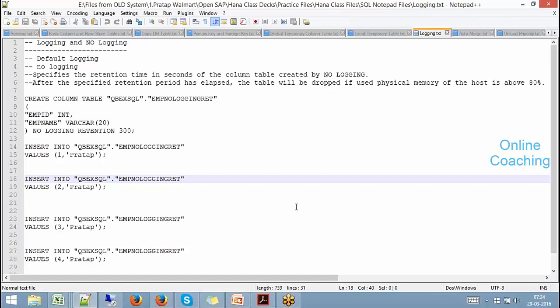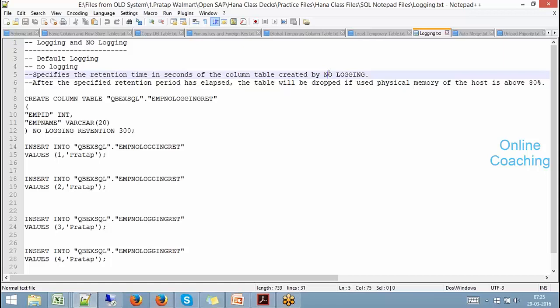So what is the purpose of that log volume? If there's any problem, I can re-execute those logs and bring the data back to the same status, to handle data persistence so there is no data loss. So it can re-execute those logs and bring the data back to the status it was in when you lost the power. That is log volume. Do you want to maintain those logs on this table or not? And after how many seconds must the logs be cleaned out?